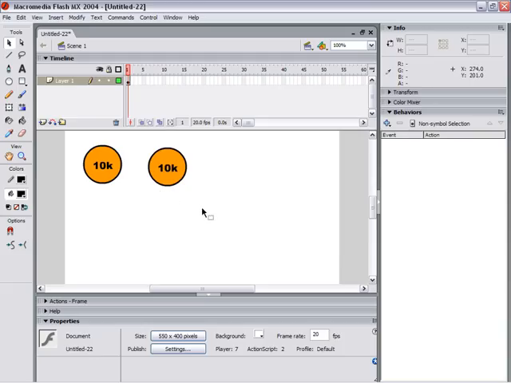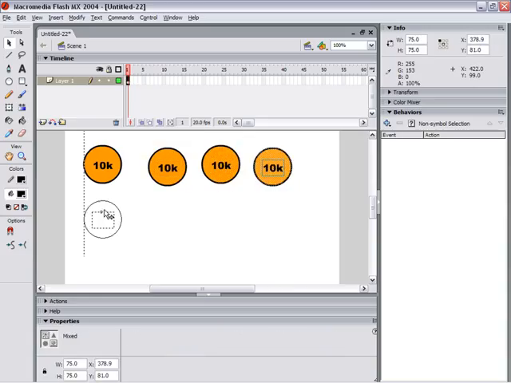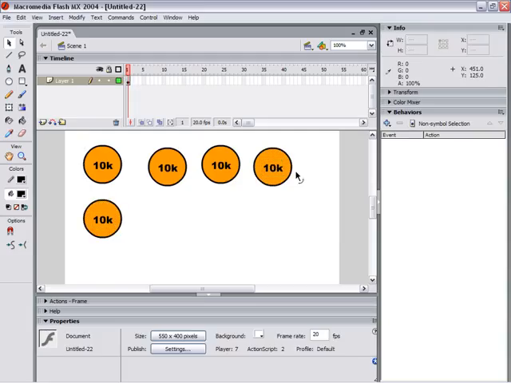If I decide, therefore, to reuse this, for instance, maybe 3 more times, I now have 50 kilobytes that I've added to my movie just by reusing that graphic 5 times. So I've added 40 more kilobytes for a grand total of 50 kilobytes just by reusing that circle.